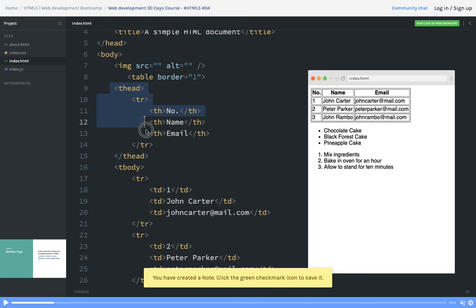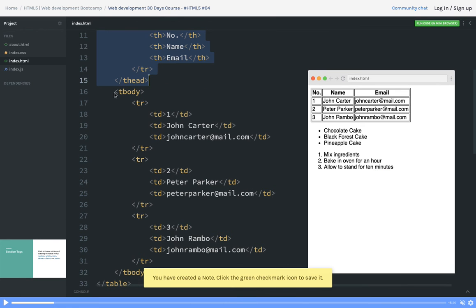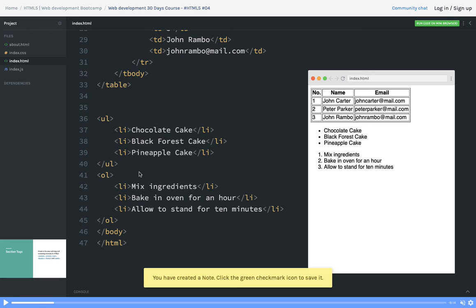THead is about the heading. TBody is about the body of the table where we have the different rows and different columns, right? Similarly, we have ordered list and unordered list. You might want to structure the data shown on the HTML page in some kind of list. Then you can use an ordered list or unordered list, which means you will just use a dot.